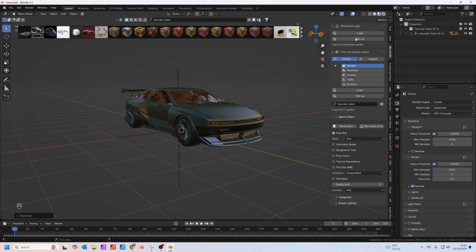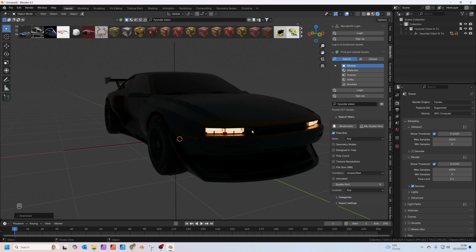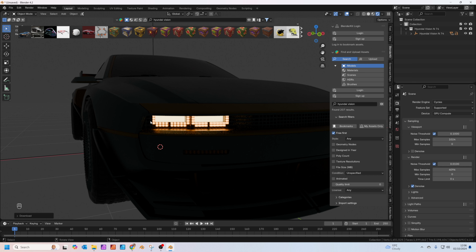And then if you go to this view mode here, you can actually see the headlights illuminated. I think actually what we'll do, before we go too far, we'll just tweak these headlights a little bit. This car actually has some really nice shapes on the headlights, and I want to pick out these W shapes.